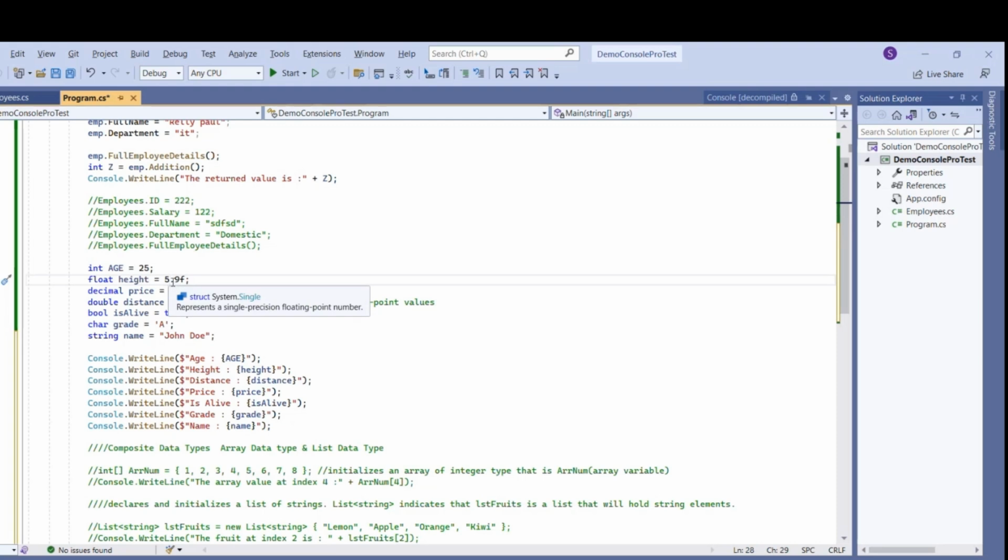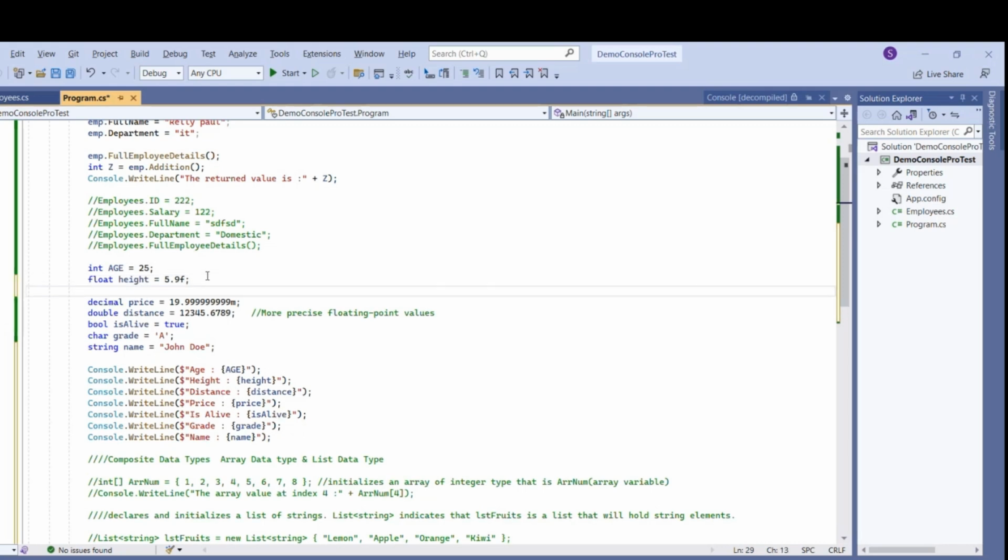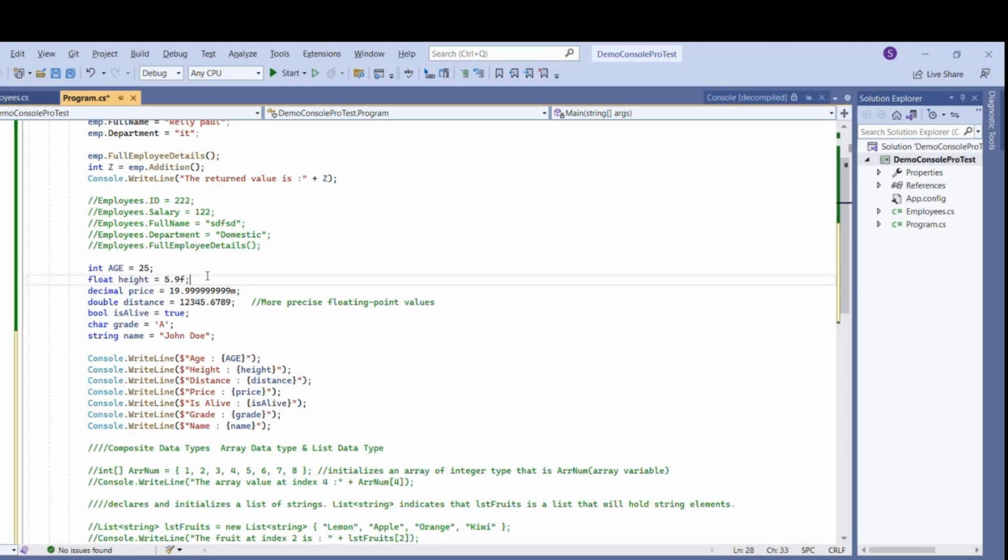Suppose 5.9 or any decimal value with a suffix f. F means it will denote a float number. If you miss this suffix f, then the 5.9 will be considered as a double value or double data type. Got it? I think I have already taken double. Yeah. So I have already taken the double as distance.